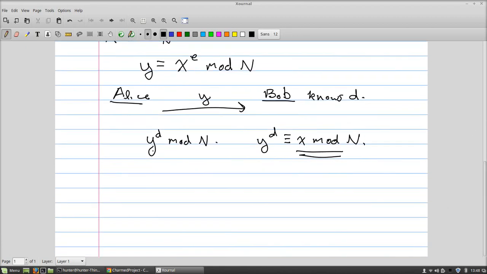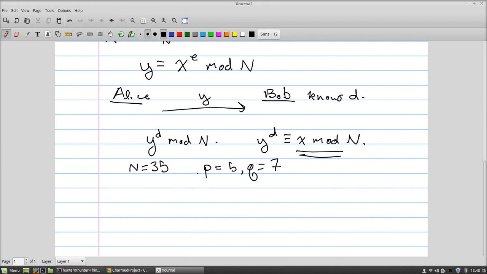And now there is the dreaded proof of correctness. Dun dun dun. Shall we give an example before we do the proof of correctness? Yes. Everybody uses the example of 15, but I'm going to stick with n equals 35. And so p is equal to 5 and q is equal to 7.